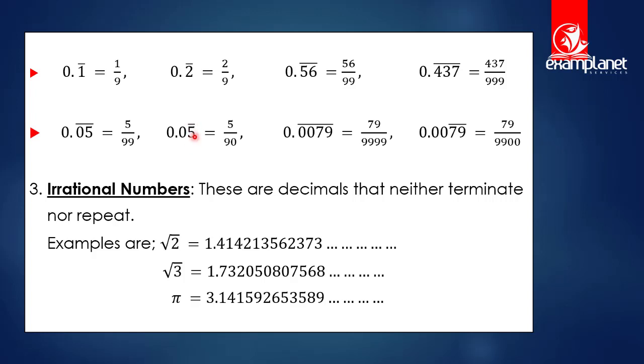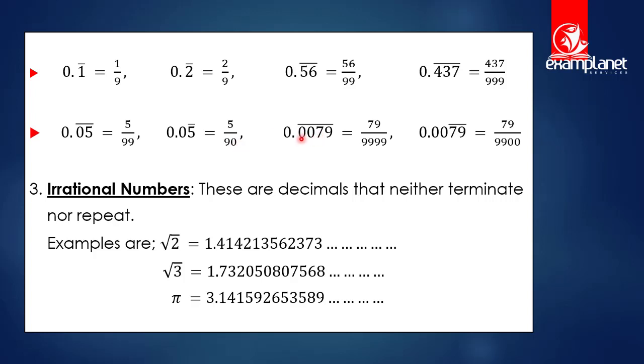Now, when you have a zero before your repeating numbers, and the zero is not repeating, then your fraction will be 5/9. We have only one 9 because we have only one number repeating. Then the zero you have here, you transfer it to the back of the denominator. So that's why you can have 9 and 0 as the digits of the denominator. So the 5 that is repeating goes over 9 because only one number is repeating, then the 0 before the repeating part, you transfer it here.